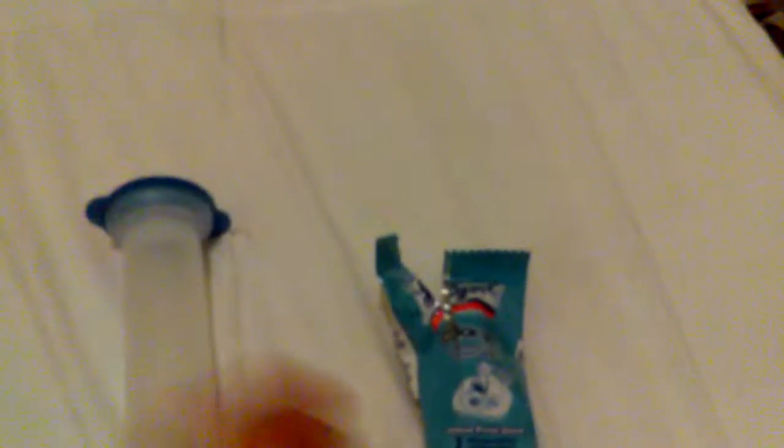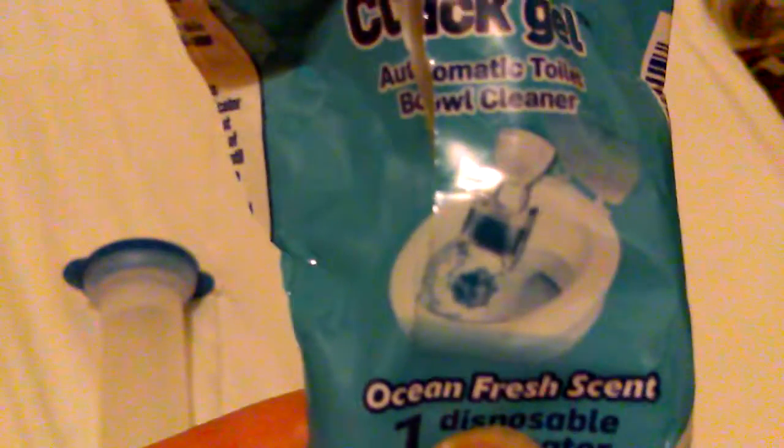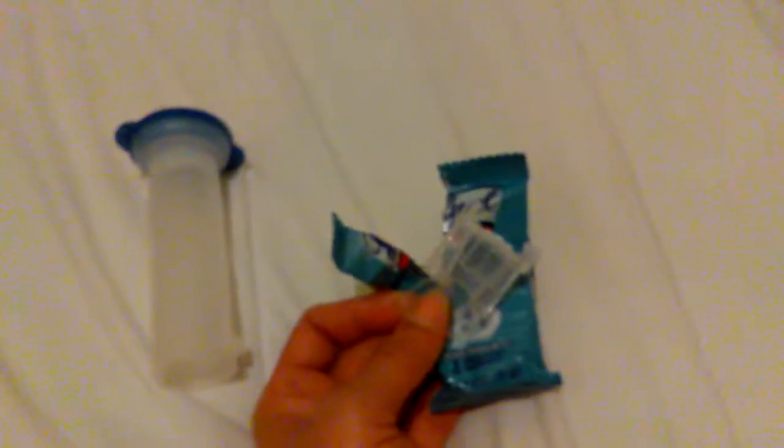This is what I get from Dollar Tree right here — the Lysol Clicky Gels. This is what I just showed y'all. I think you get eight uses out of this one right here, but at Dollar Tree they come individually. This is how it looks inside the toilet — this is Ocean Fresh Scent. This is how it looks when you buy just one. When I'm at Dollar Tree I will pick it up, but if I have tubes like this I won't pick them up. But if I'm down to my last two, I'll pick up a couple of these until I'm able to go get more.